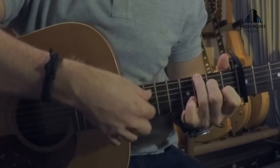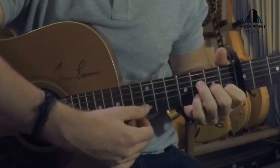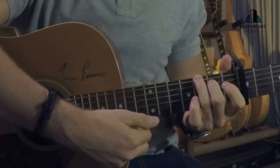1, 2, 3, 4, 5. Those five notes, we want to be bringing those out. So 1, 2, 3, 4, hit one.